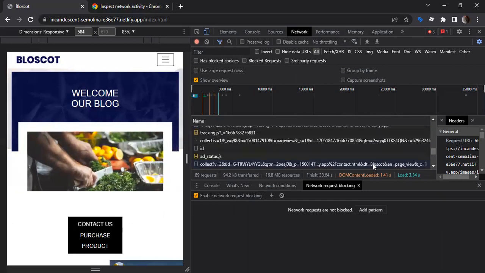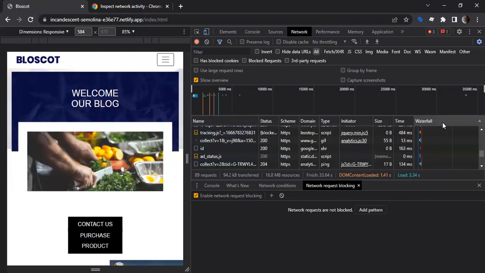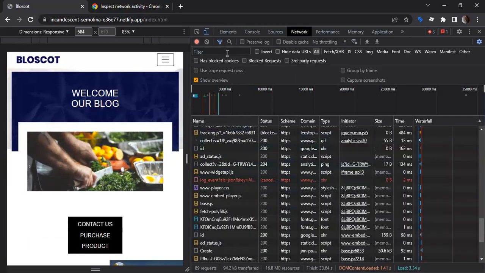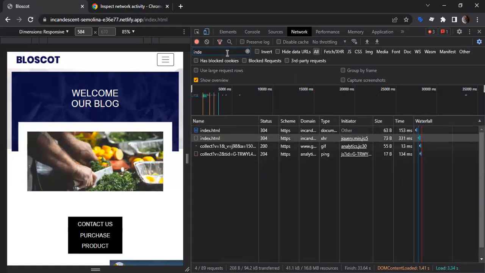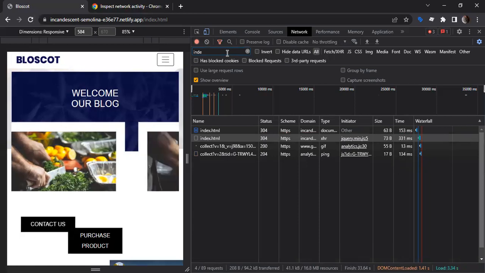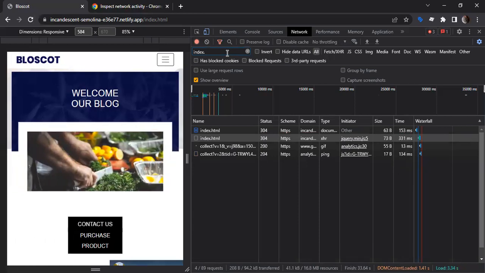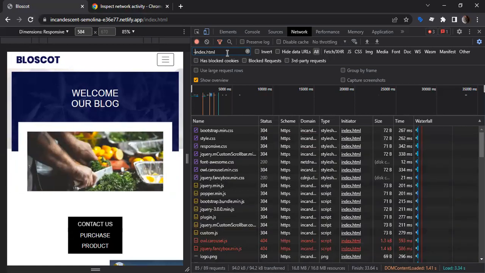We also have some options to filter the network requests. If I close this, this is our network log. If we want to view a particular type, like I just want to view index.html, I can type it and it will be filtered. I can also apply a negative filter, so everything except index.html will be included here.